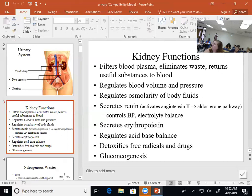And we absolutely know, since urine is really filtered blood plasma, this is absolutely regulating blood volume, isn't it? And that means that it's regulating blood pressure. So what is osmolarity again? What does osmolarity mean? Knowing the percentage of solutes that are in that solution. And we said the reason osmolarity is important, that you know the osmolarity of blood plasma versus the osmolarity of intracellular fluid versus the osmolarity of the lymph that's bathing your cells, is that there has to be a balance in these, because that dictates what moves between compartments.